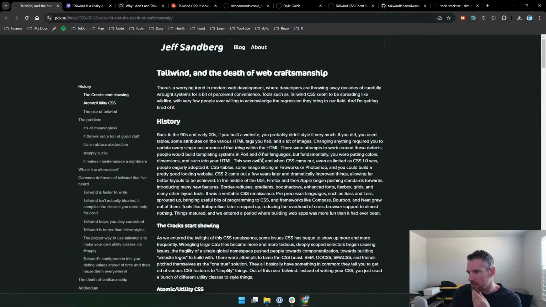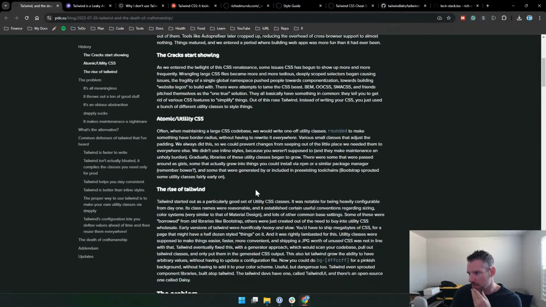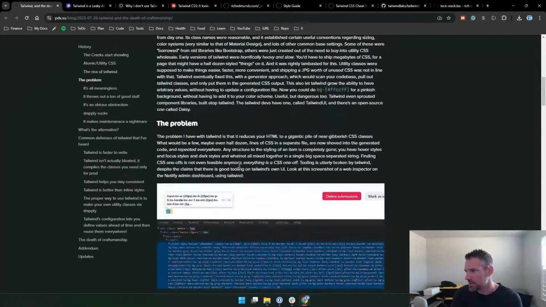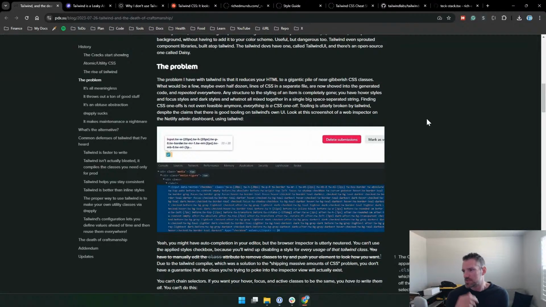I don't know any of these people. I just found these blogs and I thought they were really good, and reading through all the things, it really resonated with me. I think they make great points. And so one of the problems they're trying to point out here is, well, look at all this overhead of all these class names inside of HTML. How are you ever supposed to maintain that?